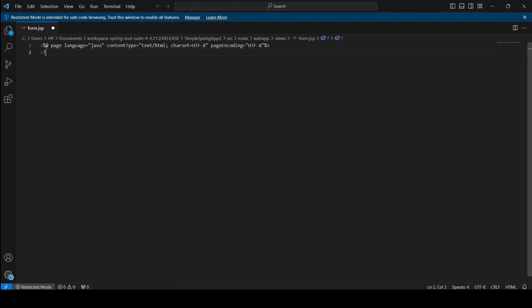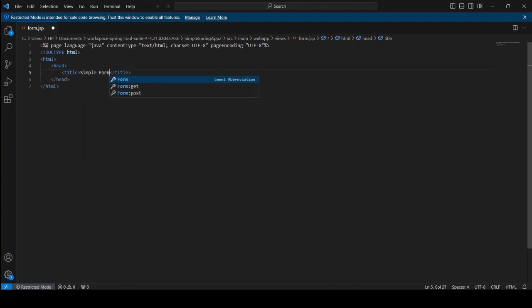Then we have to include the doctype HTML, then HTML. Then what I have is head, and the title of my page, suppose let's name it simple form.